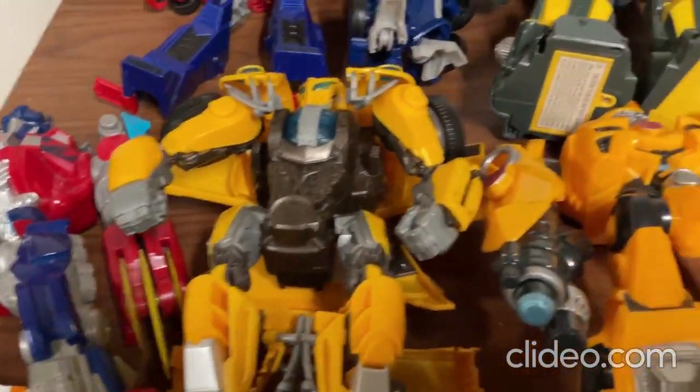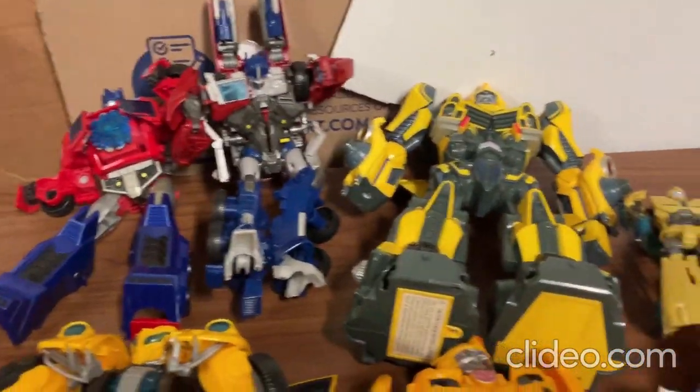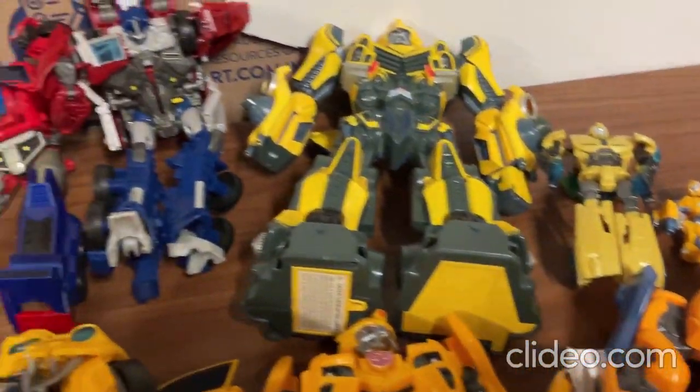Hey everybody, I just wanted to show off some of my really cool Transformers toys to you all. Guess what, I just got some really cool new Transformers toys, so I'll be showing those off to you here real quick.